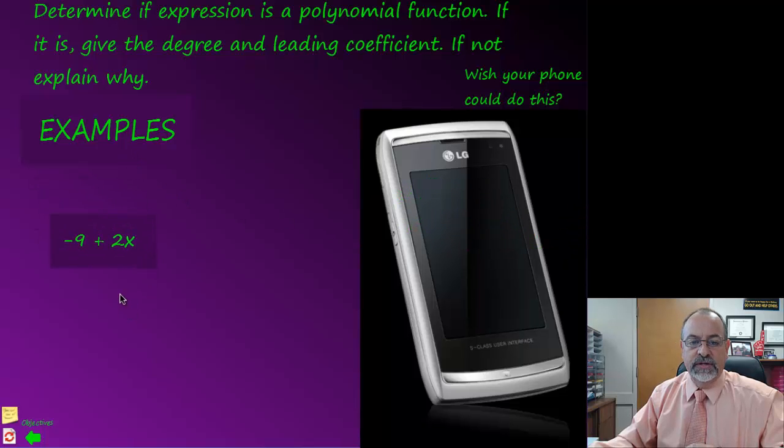I'm going to pull these last ones through pretty quickly, and you can check and see if you got it right as I go along. That's a constant, 0 degree, leading coefficient is 13. Okay, what about this one? Now this one is not, because it has a cube root. So again, roots are not polynomial functions. So no, it's a cube root.